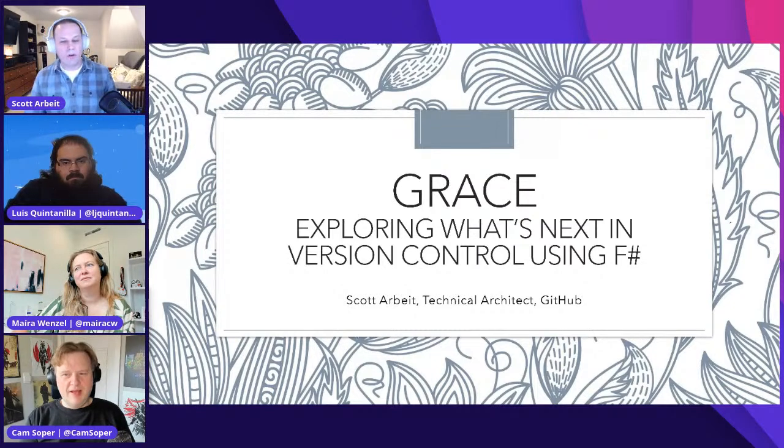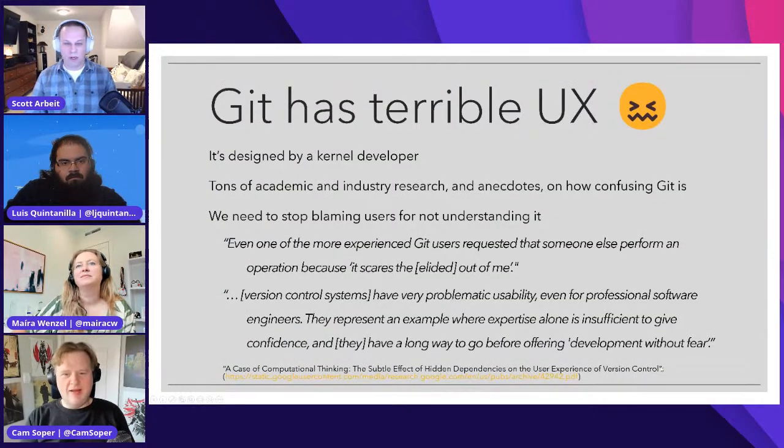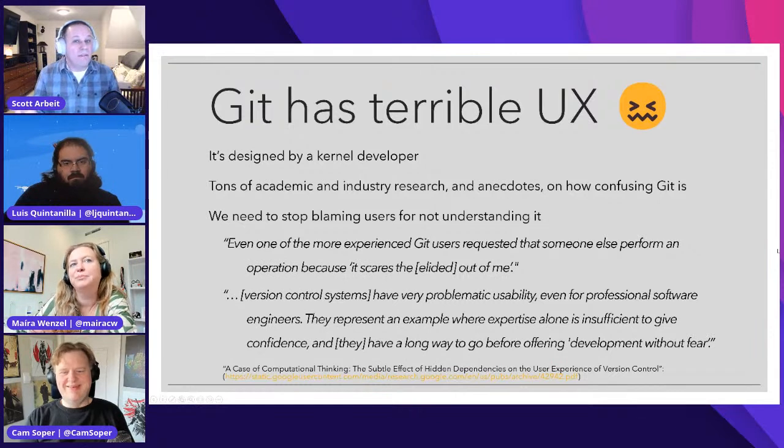And here's a quote from this research. It's a wonderful paper, a case of computational thinking. Feel free to look it up. It's a really interesting read. But here's a quote from it. Even one of the more experienced Git users requested that someone else perform an operation because, quote, it scares the blank out of me. That's how it feels.